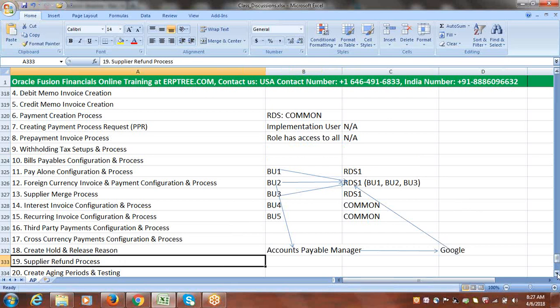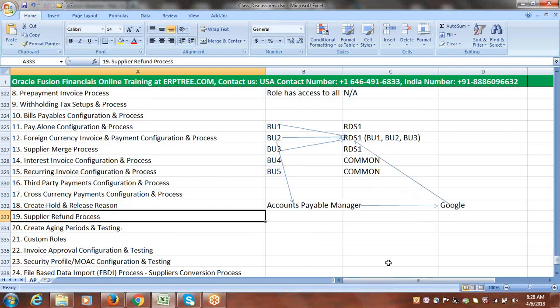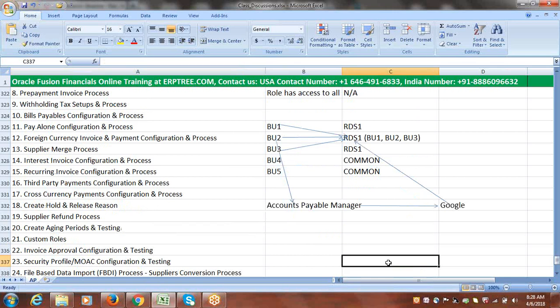Now the second point is how to override. Say your requirement is: if you assign BU2 to the accounts payables manager, and you assign this accounts payable manager role to the Google user, the Google user should have access only to the BU associated with the respective role.